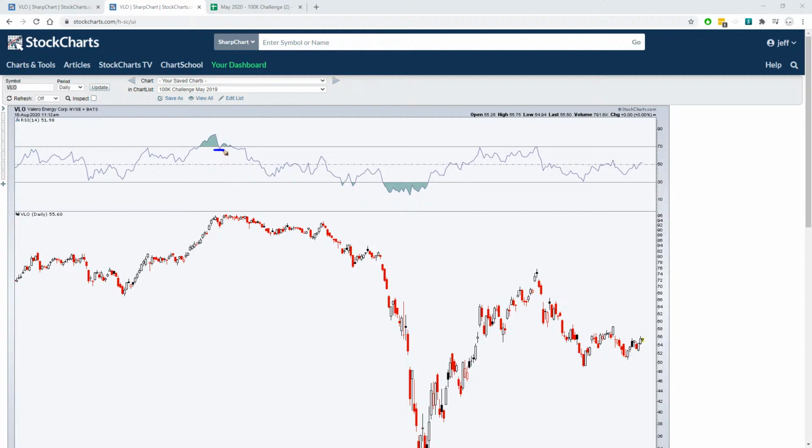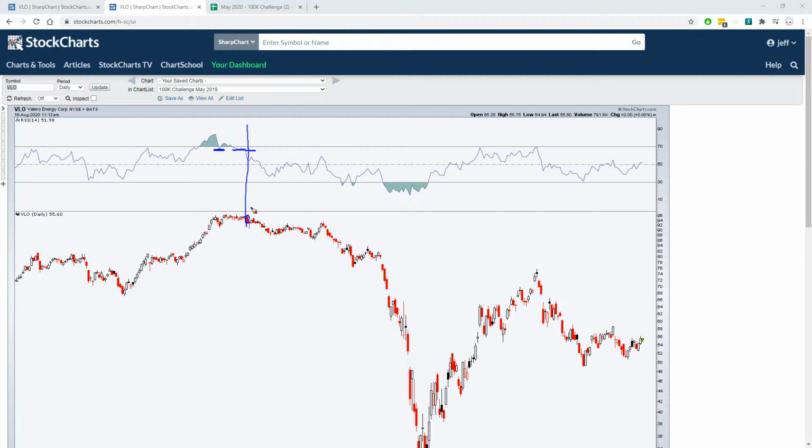And you mark it. You don't trade it, you just mark it. What you're then looking for is for the stock to push back into overbought territory, just like Valero did right here. Okay? And the stock rallied a little bit. The RSI went back above 70. Then you take a look at when the RSI breaks below your blue line again. Okay, so right here, it breaks below this dip that we saw a few weeks prior. You'll notice it's taken a couple weeks to materialize.